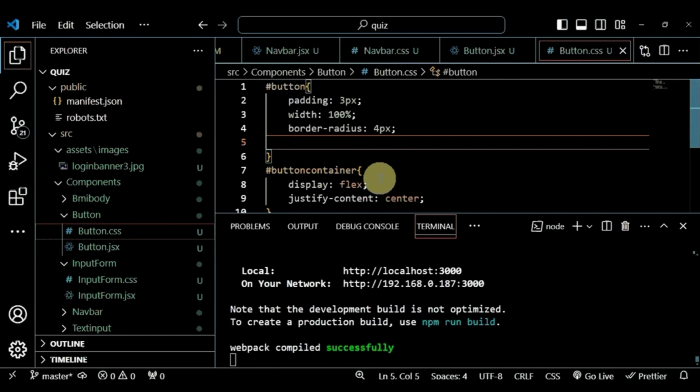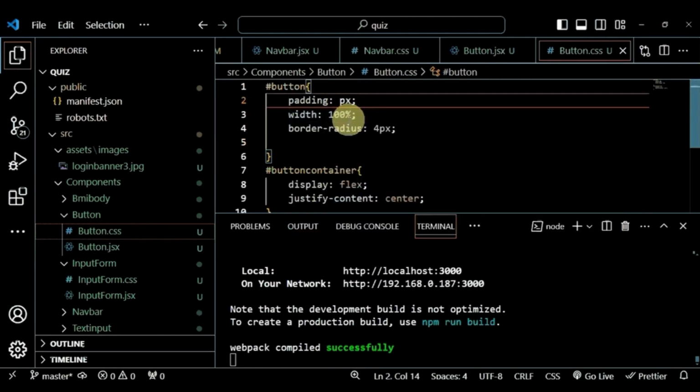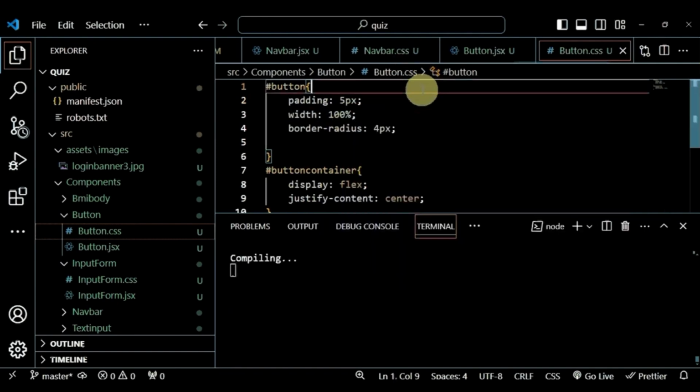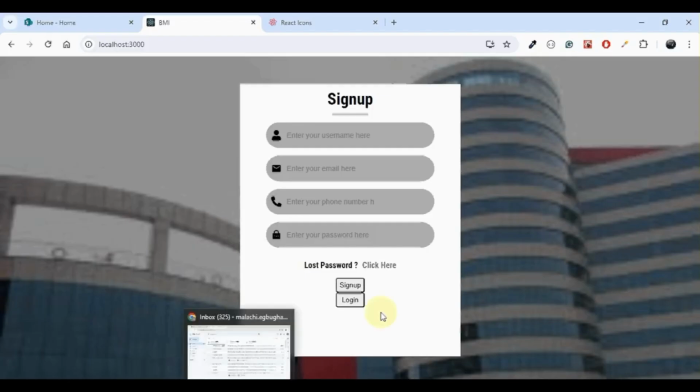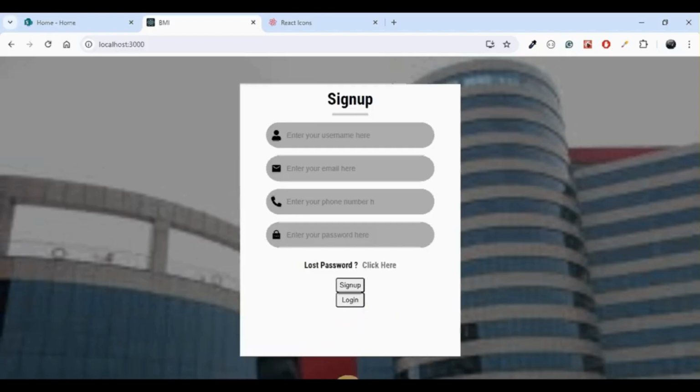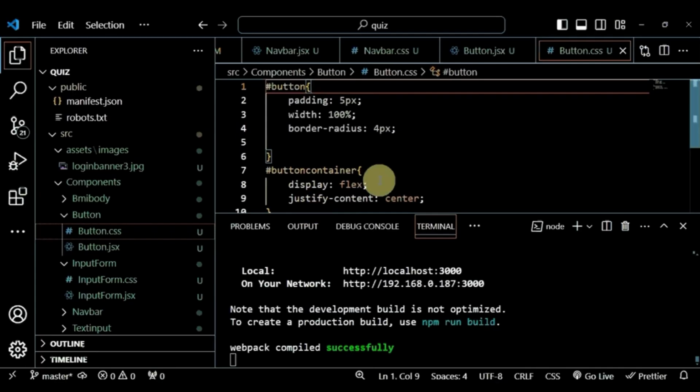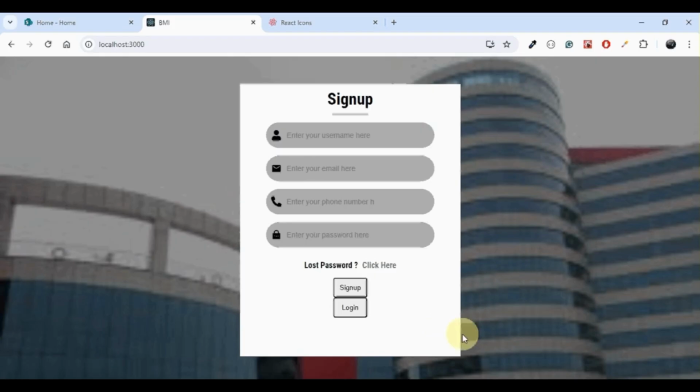Flex, justify. So let us increase the padding of this button. Let's try 5. I want to use 10. I think I'll be okay with padding of 10 pixels.